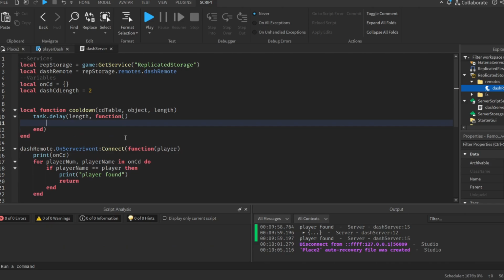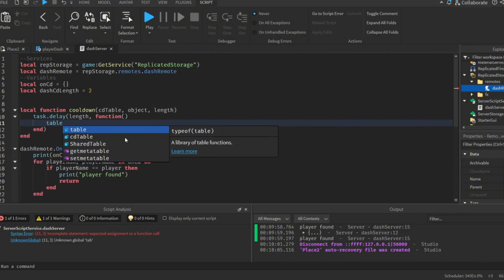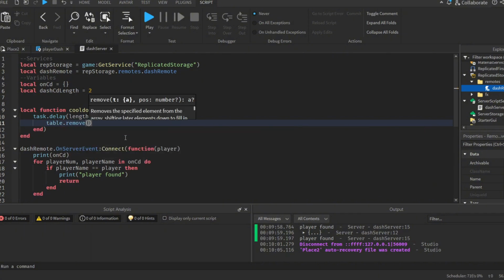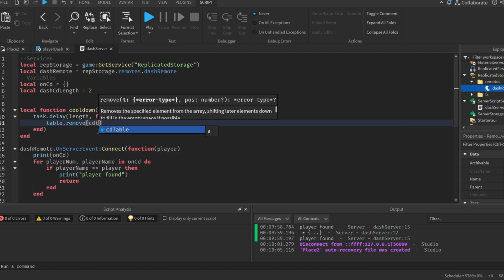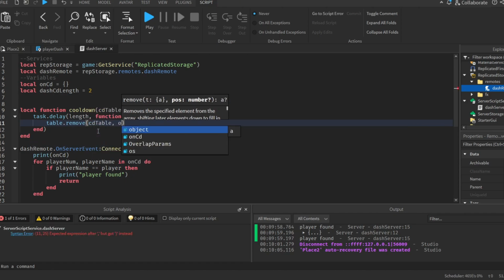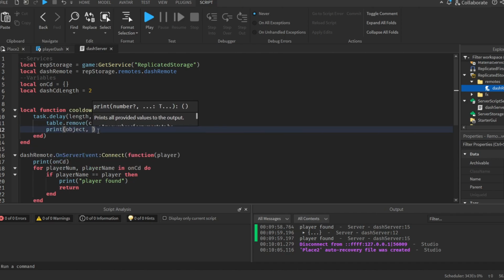And then we're going to do table.remove, and we're going to remove the object from the cooldown table. So the cooldown table, and then the object to remove, and then we're going to print object has been removed.